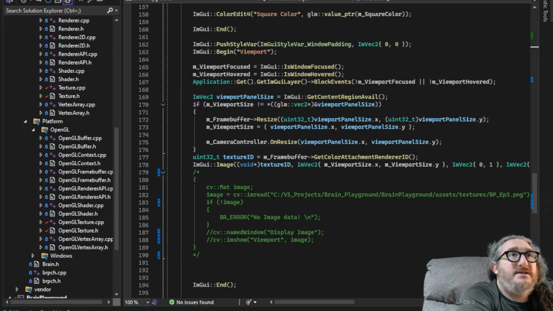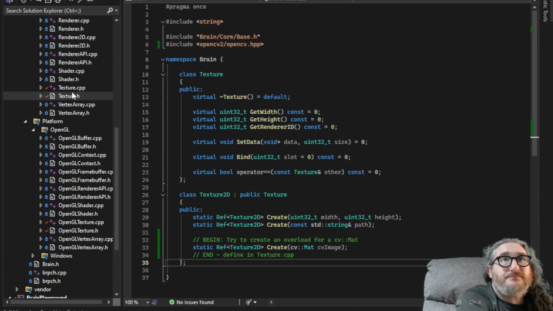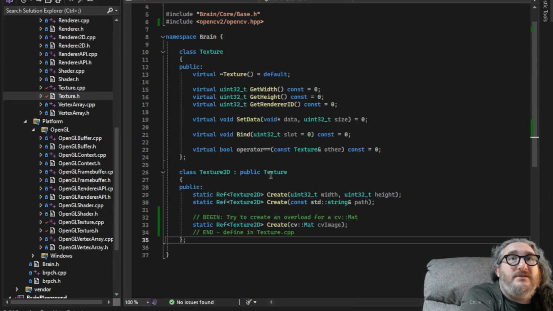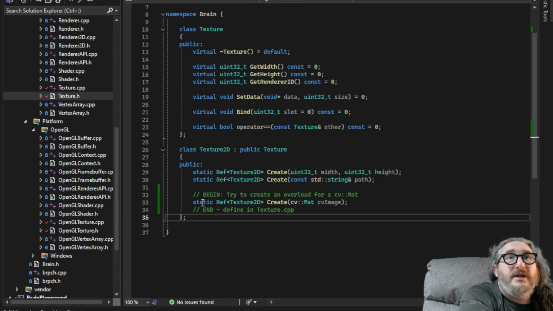So first of all, I was going to create a whole new class, a whole new CPP file to try to use the OpenCV functions, but at the end of the day I realized it was just easier to go into the texture class, and all I did there was create another overload of this create function.